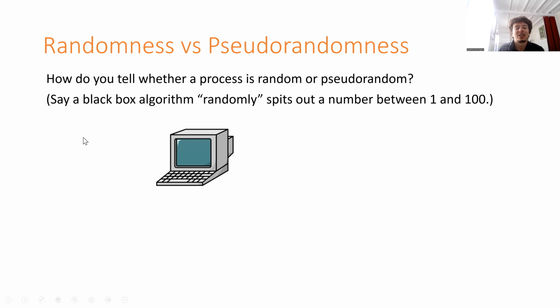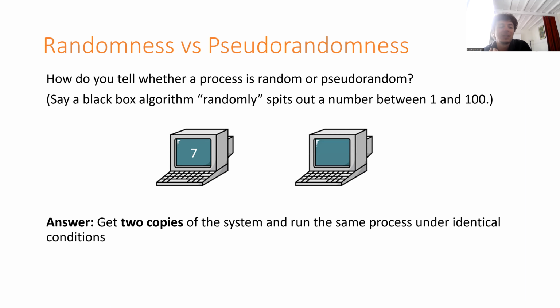So let's say we had some random number generator on our computer that theoretically is supposed to randomly spit out a number between 1 and 100. Okay, so maybe it spits out 7. How do we know if that 7 was actually random or it's just pretending to be random, but actually it was controlled by some deterministic thing that maybe involved the time of day and some digits of pi or whatever it might be that computers use to claim they're producing something random? Well, with just one sample, just seeing that this thing produced this 7 once, it's pretty hard for us to tell. There's essentially no way to know whether that was randomly produced or pseudo-randomly.